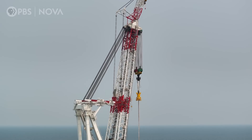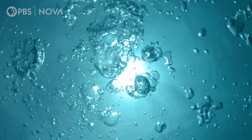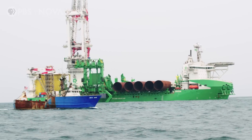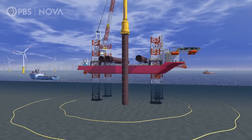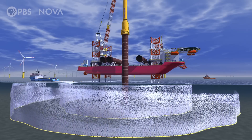And driving a pile for a wind turbine is pretty loud. Sound travels exceptionally well underwater because sound is conducted very well by seawater. But the travel path of that sound is disrupted when the sound wave hits an air pocket in the water, because air is not as good a conductor of sound as water is. One solution that Vineyard Wind is using is as simple as it is clever: create a curtain of bubbles. The idea of the bubble curtains is to put hoses on the seabed around the turbine tower and force pressurized air out of small holes in those hoses. That air bubble curtain will impede the transmission of the sound — it won't stop it, but it will make the signal much less loud.